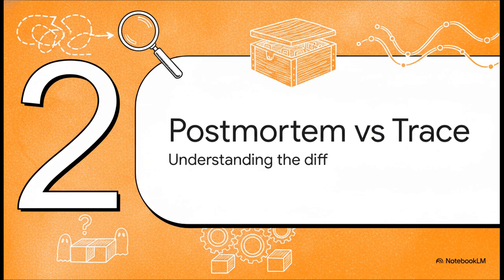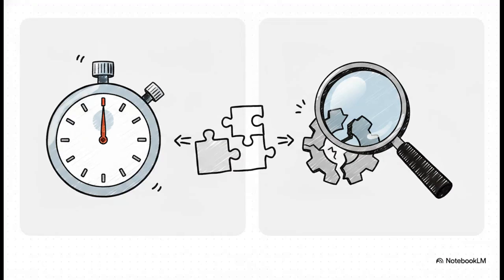Section 2. Postmortems versus traces. This is exactly where the Agent Postmortem Kit comes into play. But I want to be super clear about how it fits in with incredible existing tools that are already out there. Tools like AgentTrace are absolutely phenomenal. They are fantastic for checking your local AI agent history, execution time, API costs, and live token usage with a great interface. So let me emphasize, the Postmortem Kit is not a replacement for AgentTrace.